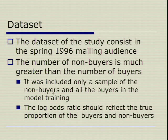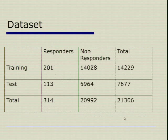So this is included as the sample of the non-buyers and all the buyers in the model training. Also, the log odds ratio should reflect the true proportion of buyers and non-buyers, right? So all these features need to be captured. Now, here's the data. For the training data set, think of it, the responders were about 200. The non-responders were 15,000 people.